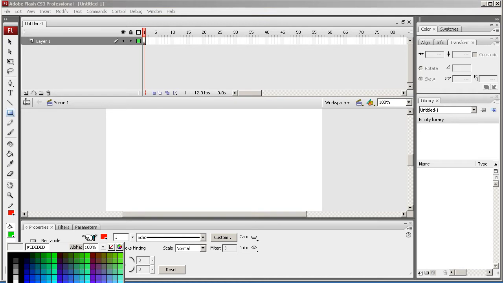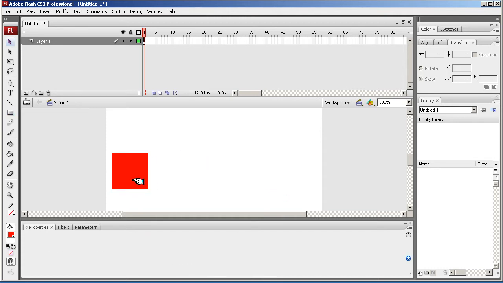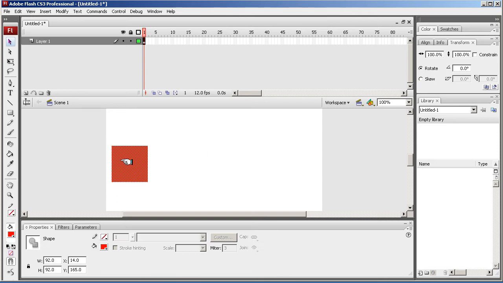Okay, what I'm going to do is pick a red here, a red stroke, and a red fill. Down here I'm going to create a square button. Now I haven't made it into a button yet. At the moment it's an object that can be cut around or scaled down.